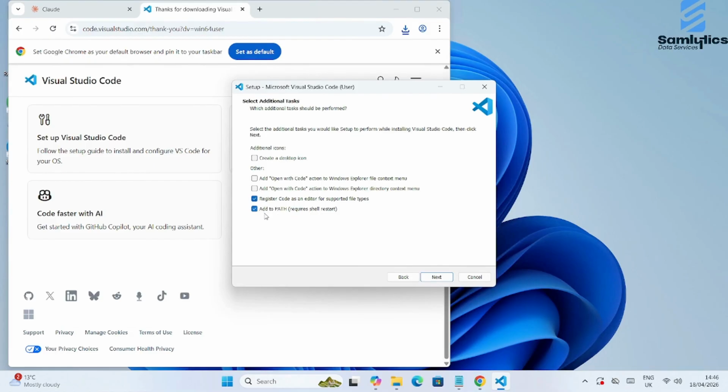This is very important. So add to path, very important, and add to open with code. Yes, if you don't have this, you won't be able to see it as part of your options. Although it's something you can always come back to set up, it's just good for you to add it at the point of installation. So you won't be looking for it, especially for the path.